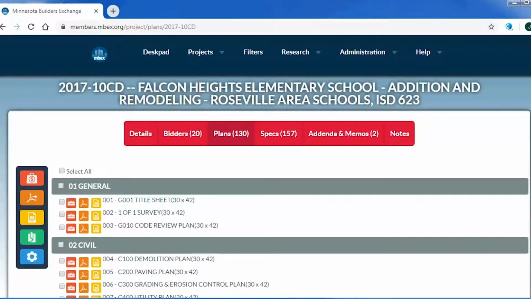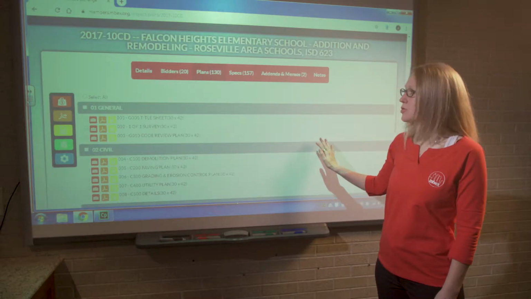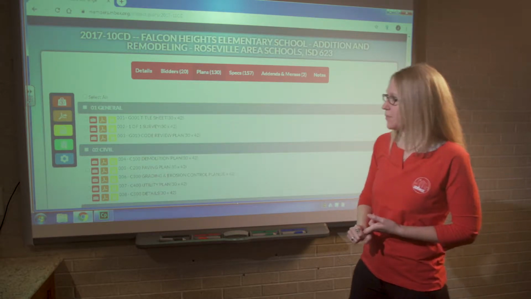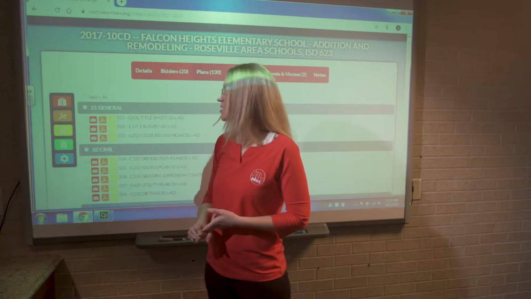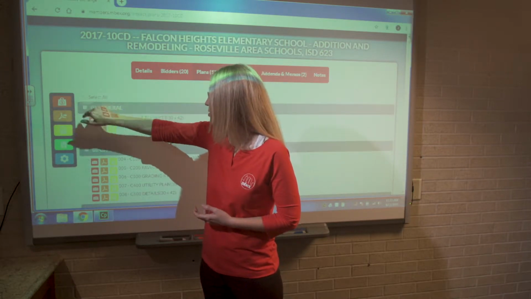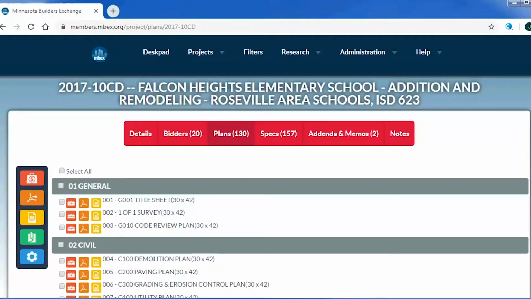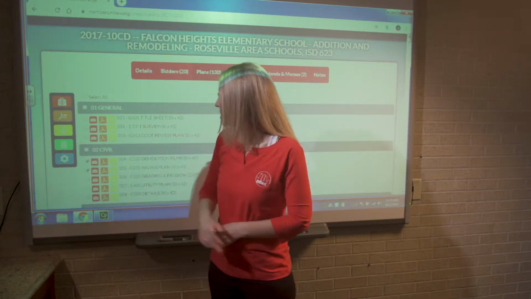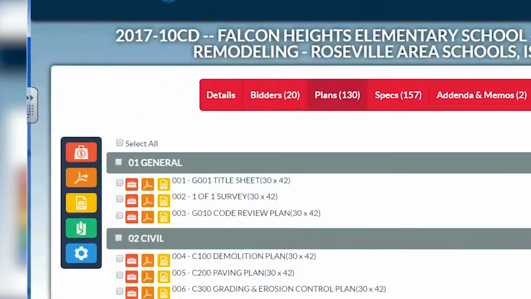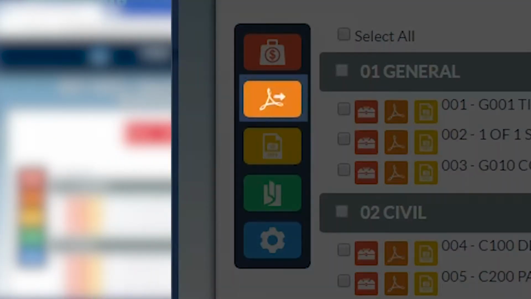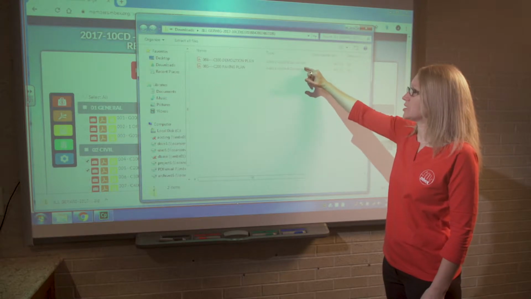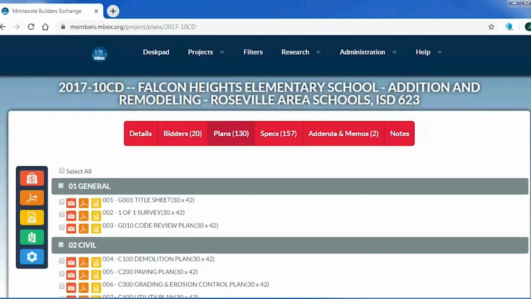In looking at plans on our website, there's a lot of different options that the premium user has in both downloading and viewing these documents. First thing that we want to point out is, just like the specifications, we have these select tools right here. So the option to select all, select a category of drawing sheets, or select particular drawing sheets. And once we've done that, here's that orange PDF icon. Click on that. There's that zip file. Just like with the specs, I get a file that I can extract with the drawing sheets I've selected as individual PDF files.